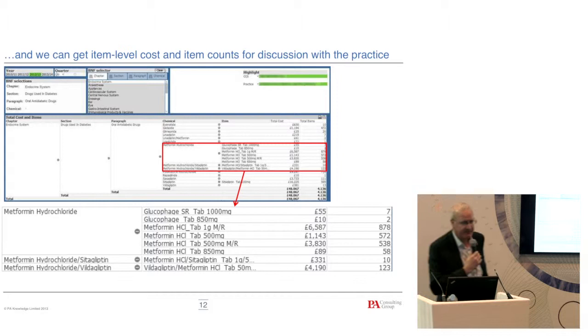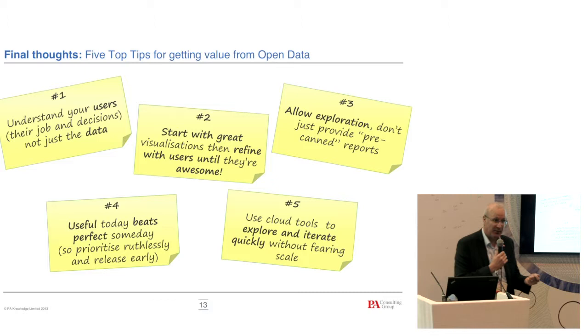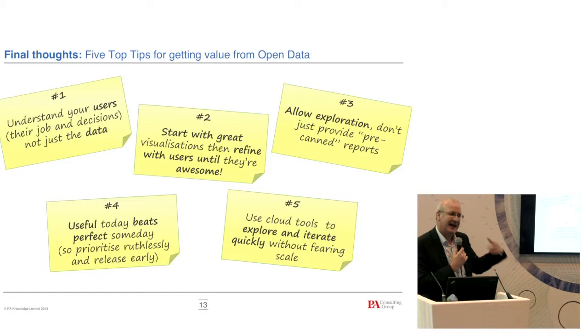It's now being used live and we're getting positive feedback. The eye opener for us is that we had a lot of people who understand technology and some who understand the domain, but the real value started to come when we worked with frontline prescribing advisors who really understand their business and can tell us what they have and don't have. Combining technology, knowledge of data, and people who really understand the business problem was immensely powerful. We worked very quickly — we generated visualizations, showed them to users, and asked how we could improve. We moved from pretty good visualizations to what we think of as awesome visualizations. It helps get into the business problem and convince people to change behaviours, which is really what this is all about. The tool is only valuable if it makes an impact on end users and their behaviours.